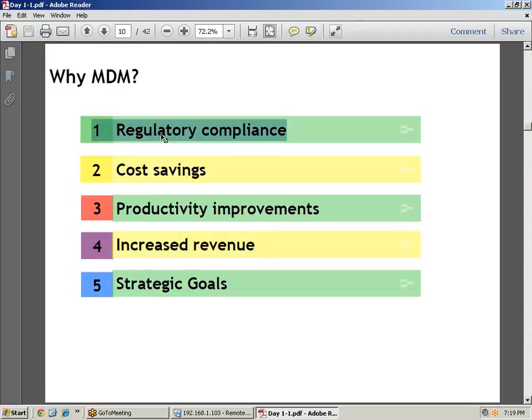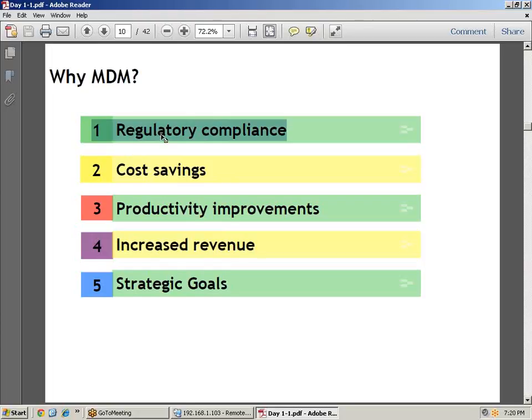Plus remember compliance. Every country has its own legal bindings or legal terms and conditions, and the data representation also differs from country to country. So how are we going to take care of such country-specific compliance activities, our regulated terms and conditions? The MDM hub is going to facilitate us in doing that.